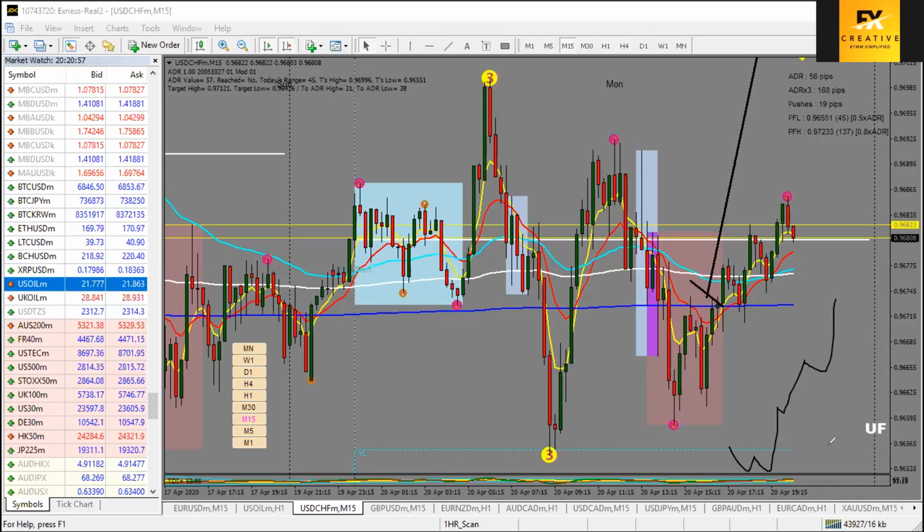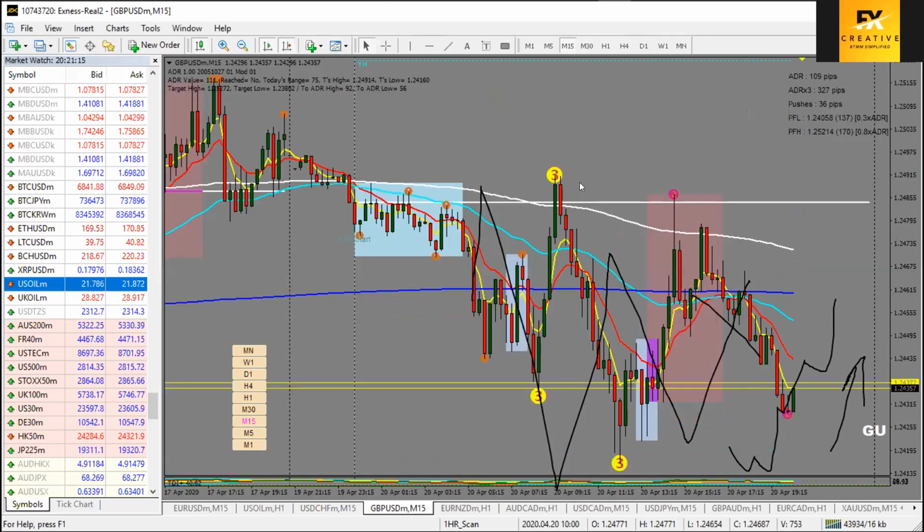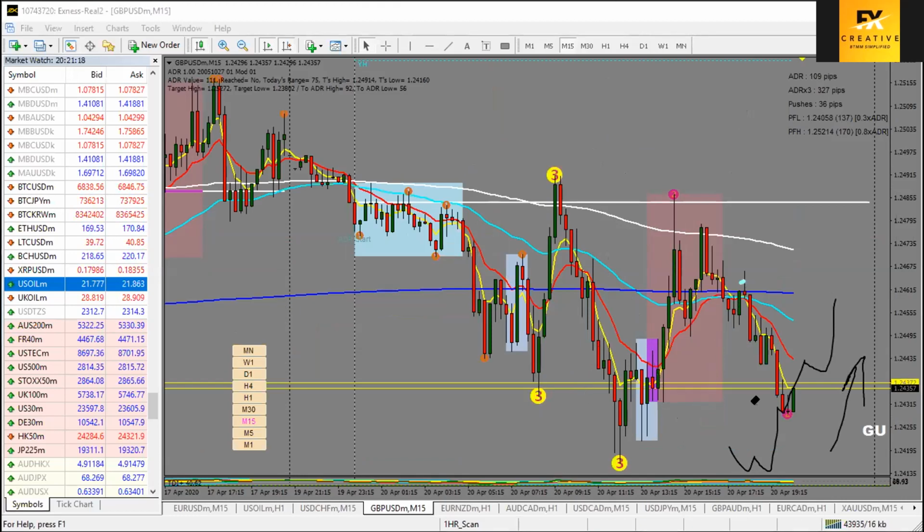that USDCHF is supposed to continue up. And you can see for yourself, it did the same trapping move, but it was a perfect and nice W whereby you take your entry and go. Now check even GBPUSD, same thing again. GBPUSD, same thing. So these things, they always repeat themselves.